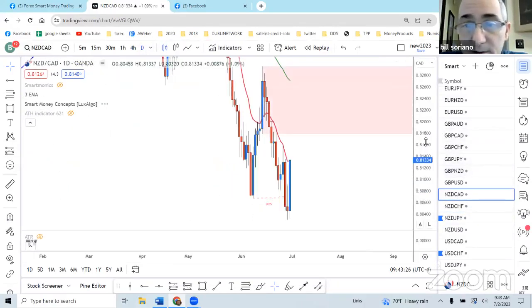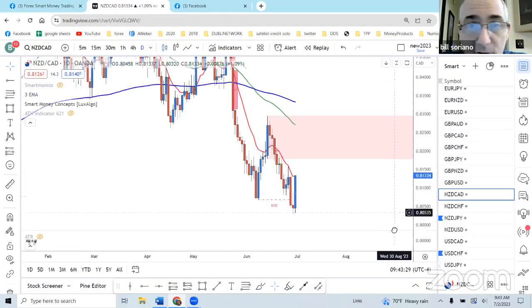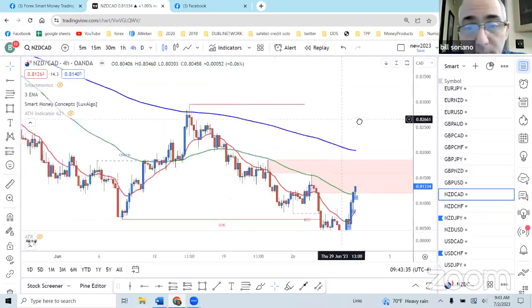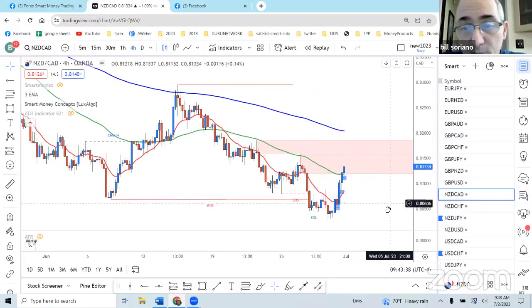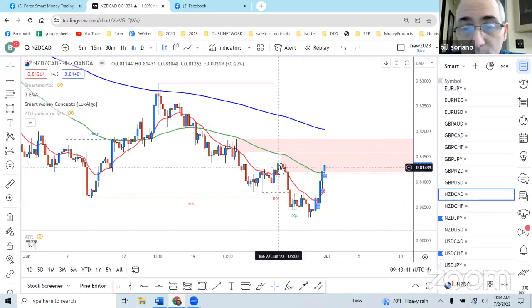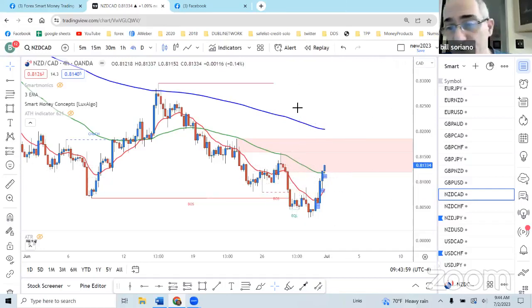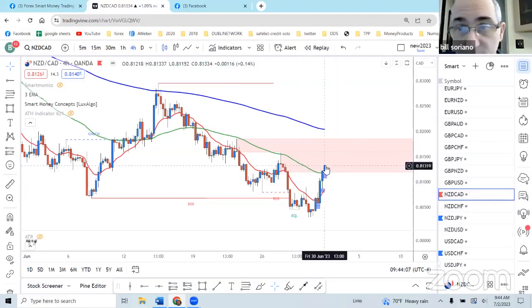NZD-CAD, if we look on the daily, we can see it is bearish, right? Bearish order flow on the daily. We also have bearish order flow here on the 4 hour as well. Again, we have an order block right here that the price has already moved into. I don't really like this order block. Again, there was no engulfing candle, no imbalance inside the order block. There is some imbalance right here. It's already been filled. And so this could actually be a potential trade already as well. So I'm going to put a red star on here so I can look at that later.